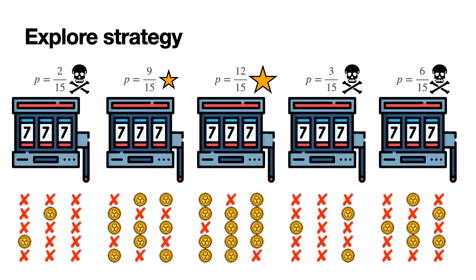However it has a problem. We had to play each machine many many times, which is not optimal. For example, the first machine didn't give us many coins for a while, and we continued playing it even though it didn't look very good. Maybe we could have figured that out earlier. So that's what the next strategy is.